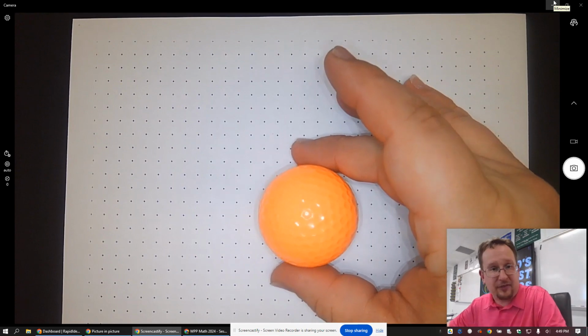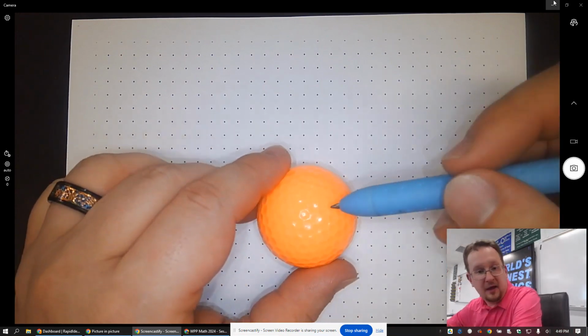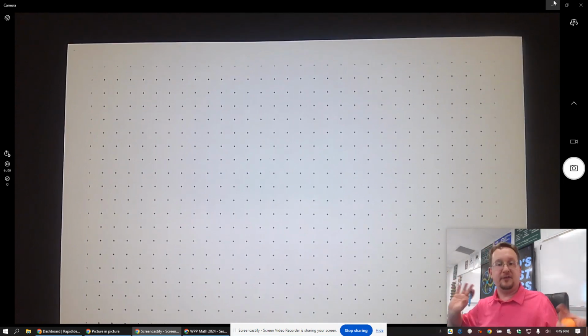There's so much math you can do with a golf ball and a yardstick. It's not even funny, okay? So let me tell you some things that you can do math with just a golf ball and a yardstick, both of which you can get plenty of so that each student can have them.